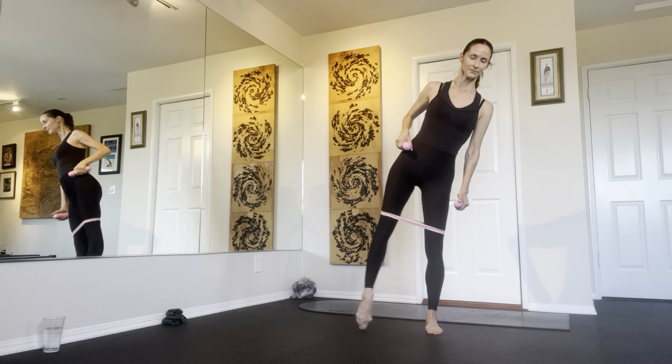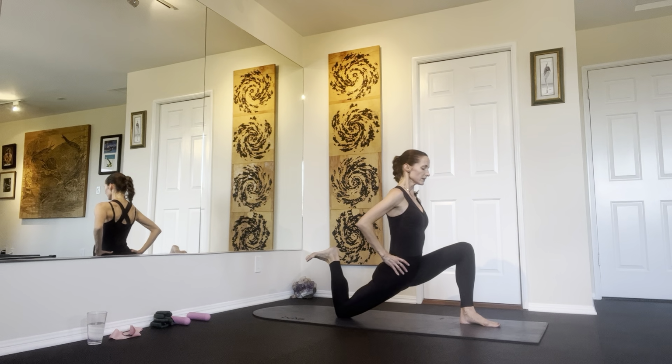Up, lower, lift. Yes, lower those toes to lift. Breathe here, bring it down to lift and hold and breathe. 5, 4, 3, 2, 1. Good, lower the toes. And I'm gonna pick those hips up by pushing my weight away from the floor with my hands. Good, turn towards me.